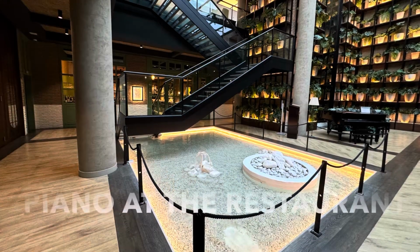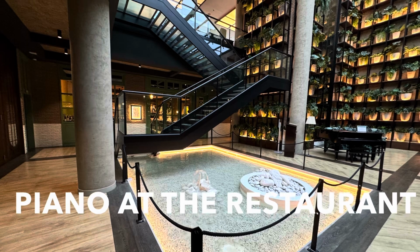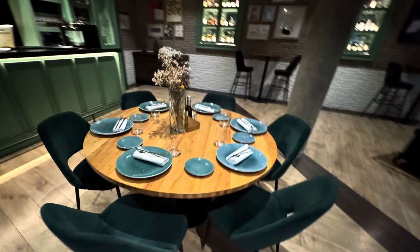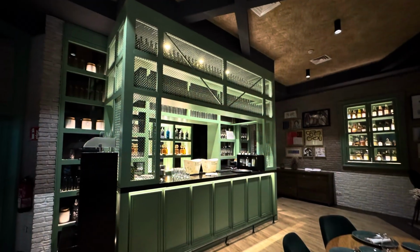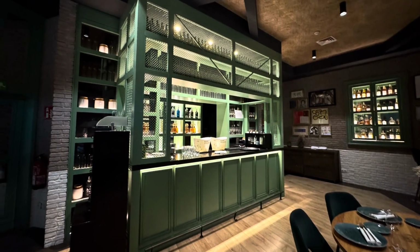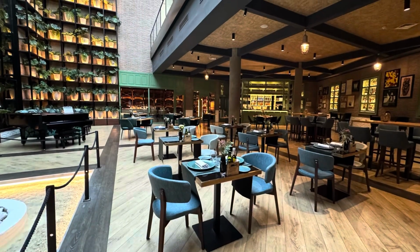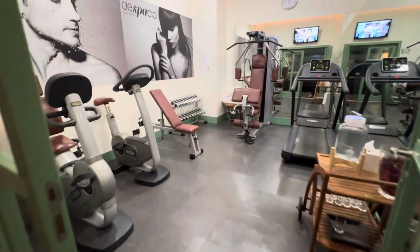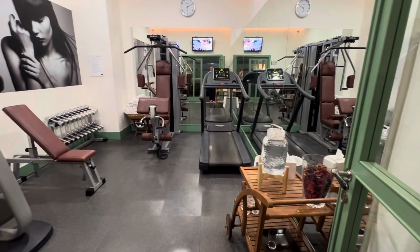We didn't actually eat at the hotel because we wanted to try some traditional paella from a local restaurant, and there are loads around the hotel. But the hotel does offer breakfast deals with some of the rooms, and the menu and the restaurant look great, so if we'd stayed there for longer we definitely would have tried it. This was downstairs and on the same floor as the gym, and they also had some meeting rooms as well.